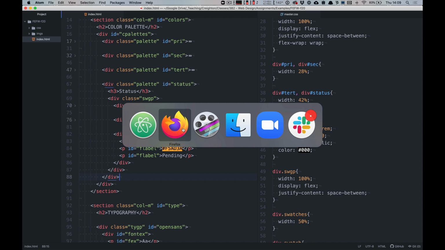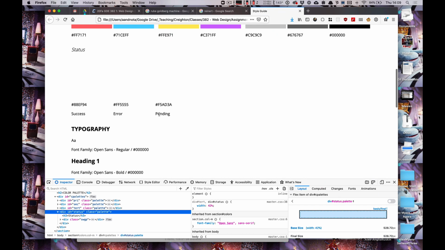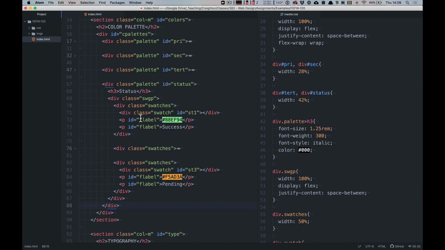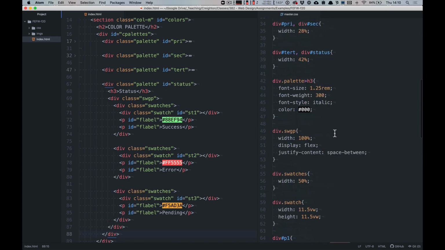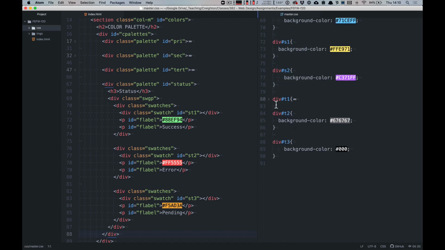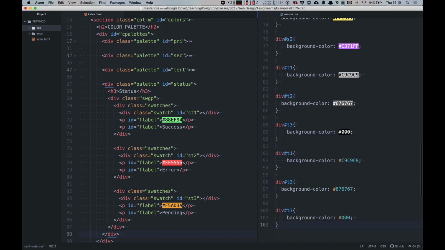So if I go back to my page and I reload it, these should be horizontal now. Hey, they're horizontal. Great. But then inside of each of these swatches, I need to grab ST1, ST2, ST3, and set them up as having colors. And that's just down here, just like these divs that we set up here, the T1s for the tertiaries. I'm going to copy all those, and then I'm going to come in and change this one to ST1, ST2, ST3. So status 1, status 2, status 3.